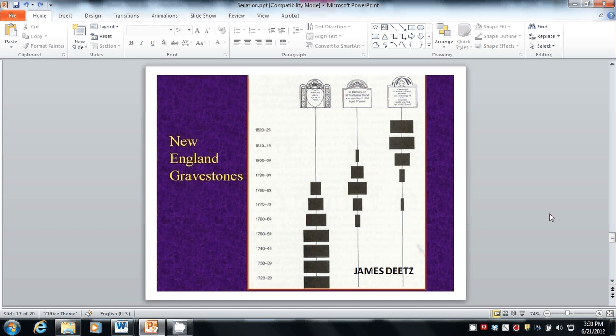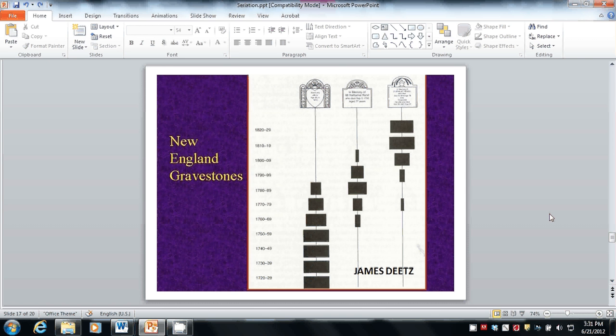Now here's an archaeological example. This comes from the archaeologist James Deetz, who wrote a very famous and small book that inspired a lot of people called In Small Things Forgotten. So I encourage you to check this out if you're interested in archaeology and want to read a classic. What he did is look at early New England gravestones, 18th century for the most part, and early 19th century, and you can see the battleship shape curve appear at least in the middle there, and we have just portions of that battleship shape curve to the left and to the right.